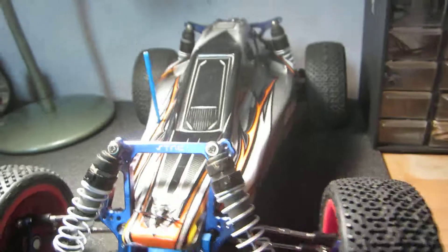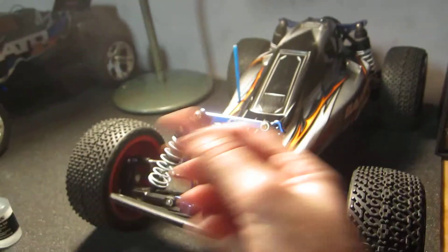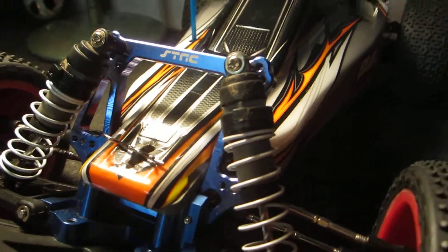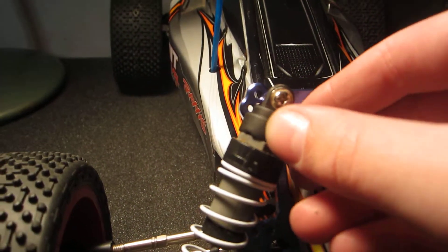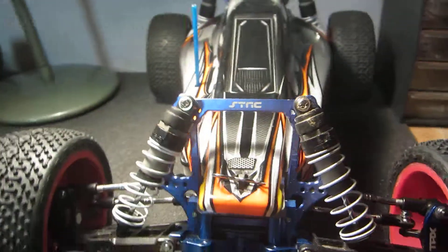What I do is take an air compressor and just blow it out. I don't have one right now, so I use a little air pump to kind of pump it all out. I recommend you get an air compressor — it's super helpful when you're doing a lot of bashing. You just got your car all dirty, take that air compressor and you can clean it all out. It's very simple — you just take off the shock and you can see this little cap here. Once you take it off, take a little wrench, stick it in, turn it counterclockwise, and you'll see there's actual oil in there.